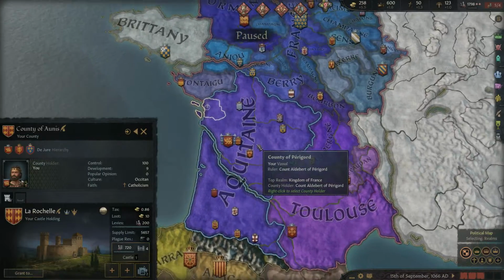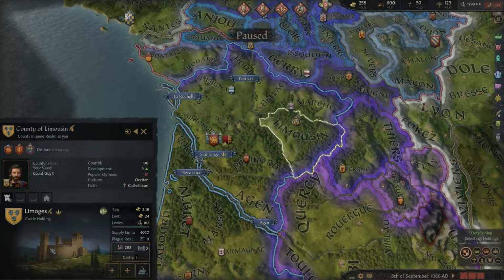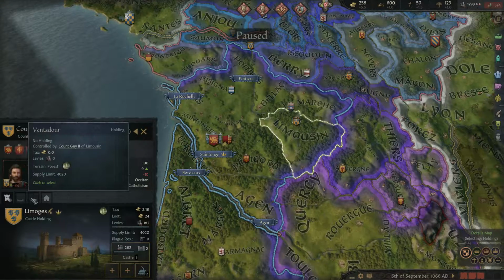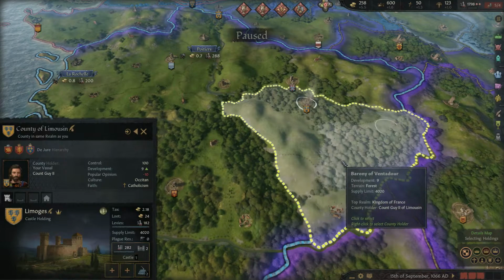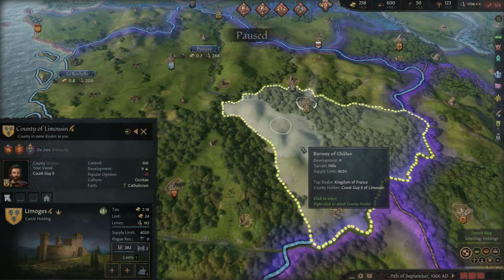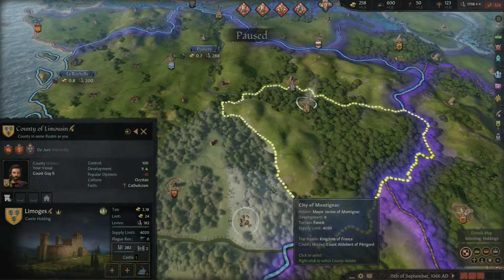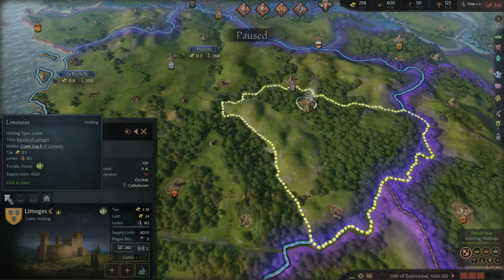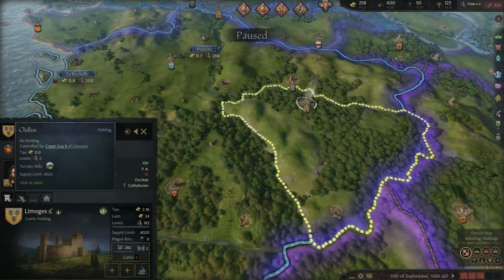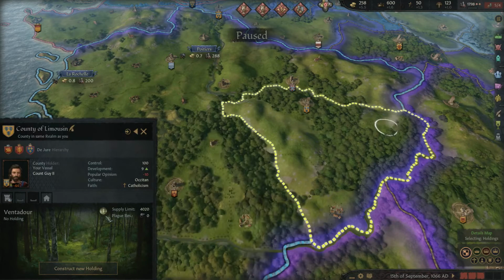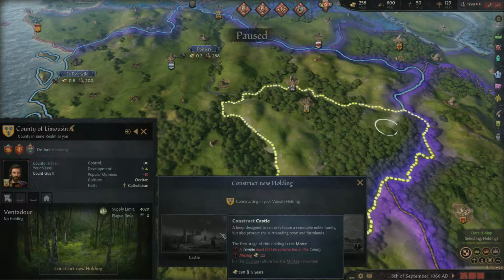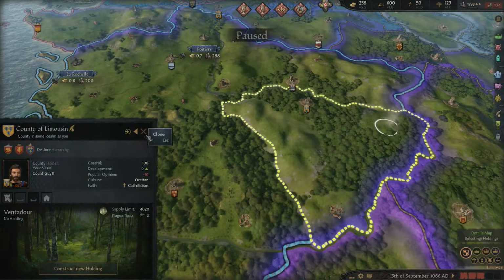Now, if you want to click on any county in the game, you can. Just click it, and it will show you these. Now, these markings here, what do they mean? They are different holdings. As you can see, Limousin is split up with these dotted lines. Each county has multiple holdings. Here we can see we've got a castle holding type. You can see the holding type just up there. But then we've actually got two with no holding type. There's blank, nothing is built in there yet. And of course, you can construct a new holding, but it would take, well, I can see here, quite a lot of money. But it is possible.